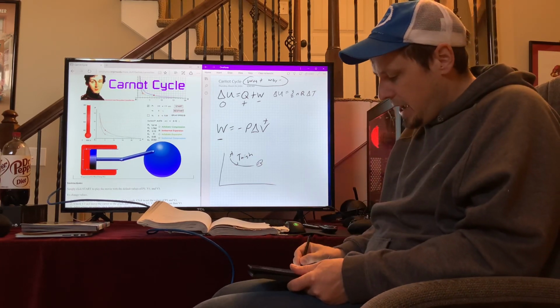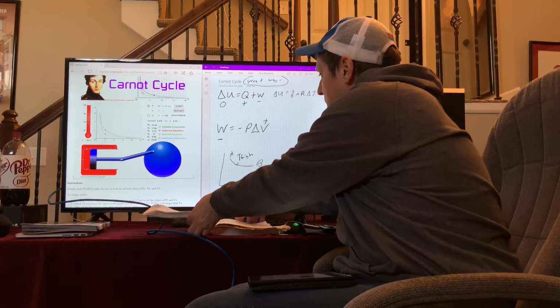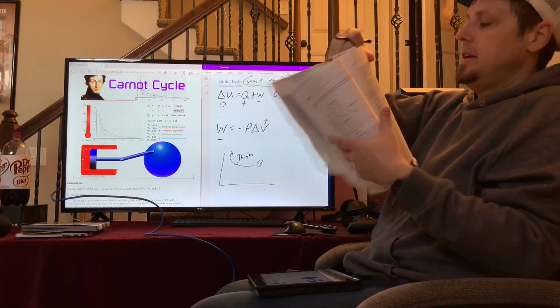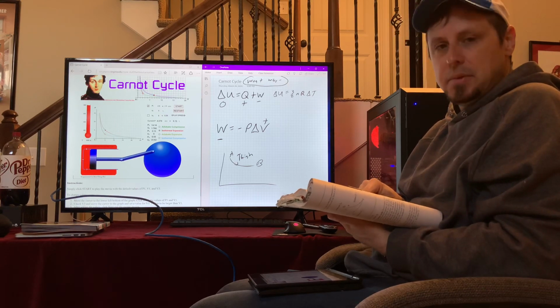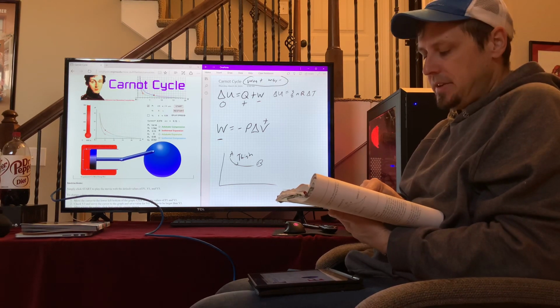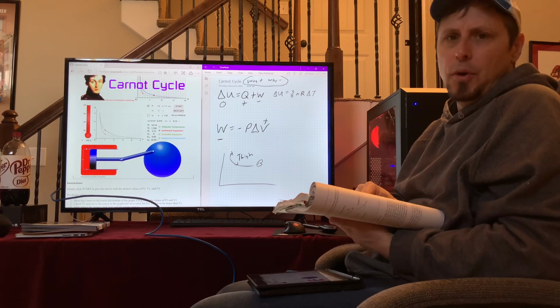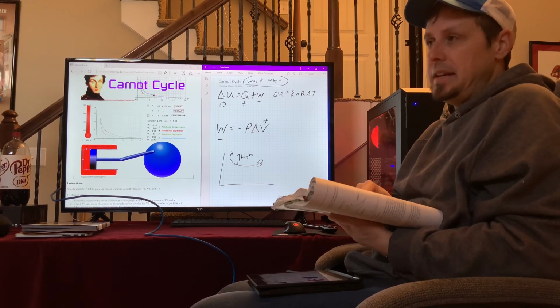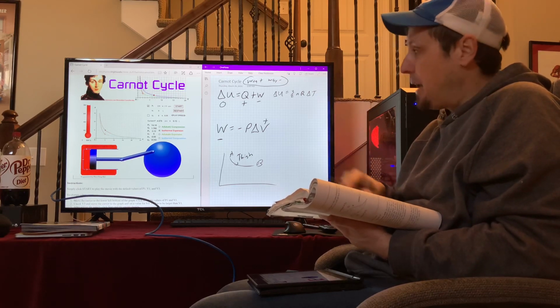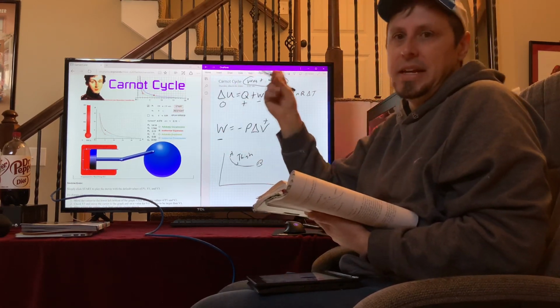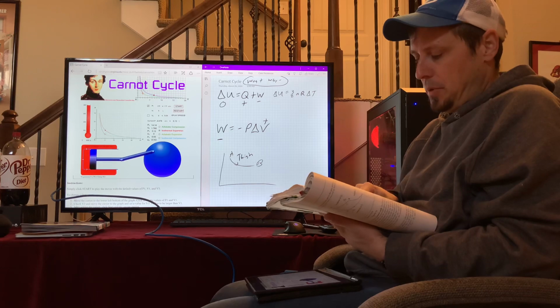So if you look at your chart now, from A to B in your packet, it's got delta T equals 0, because it's an isotherm, with the temperature staying the same because of that hot reservoir around it. If you want to picture the hot reservoir as a gas, a liquid, a solid, it doesn't matter because it's ideal. The collisions all happen instantaneously, and we can also flip what's around it instantaneously. Again, not possible in the real world.